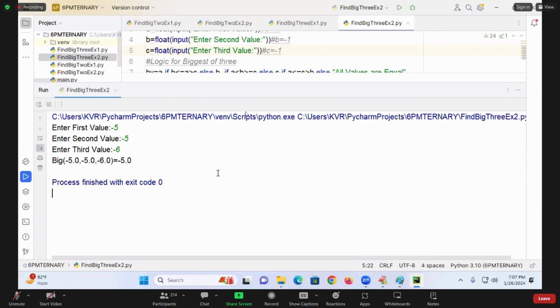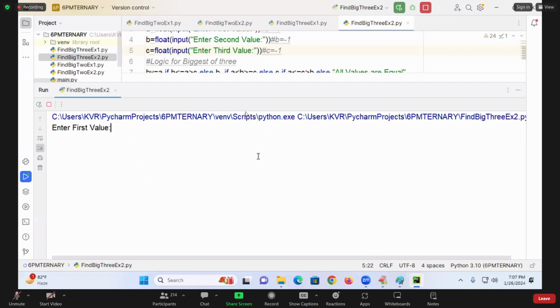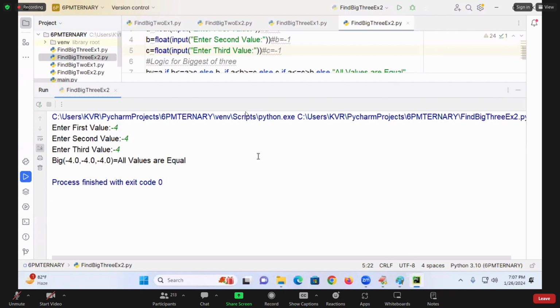Two values are equal. Next, -5, -5, and then -30 and -5. A and C equal -5. Following me? Next, -30, -2, -2. -2 is the bigger. Now I'm going to say -4, -4, -4. All values are equal.